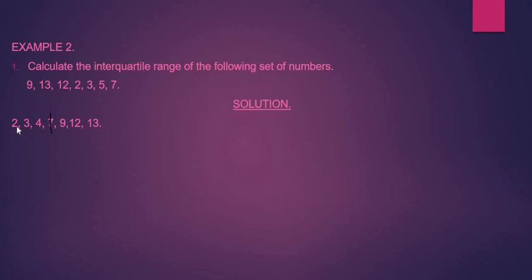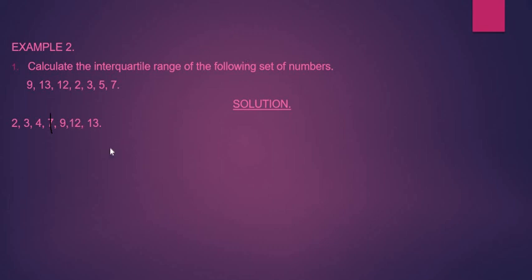I do this so that I can remove the 7 from the numbers that we have, so that we can have 3 numbers below and 3 numbers up. In that way, we can calculate the median from the lower side and the median from the upper side and find our interquartile range as we did for the previous one. Another method is to draw the line but add the 7 to this side and add the 7 to the opposite side. I will be doing another video to explain that one, but to make this video short, we will use this method.